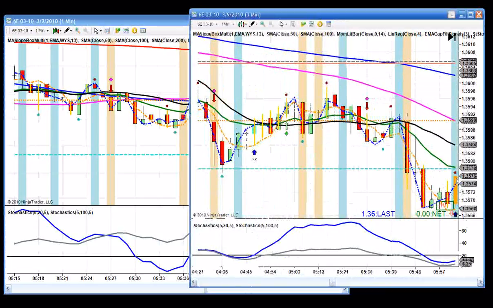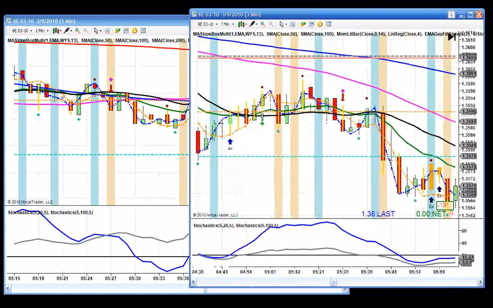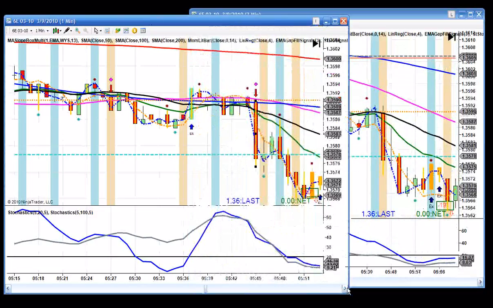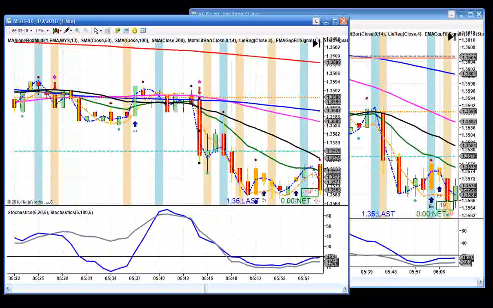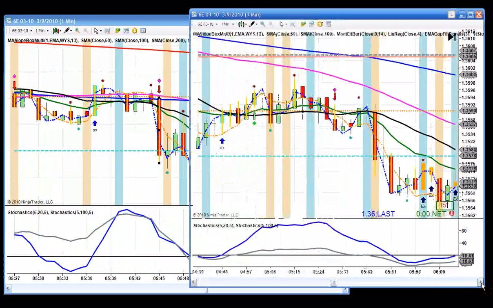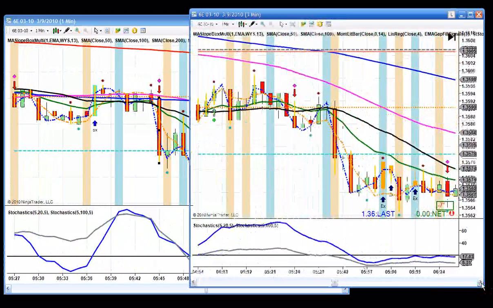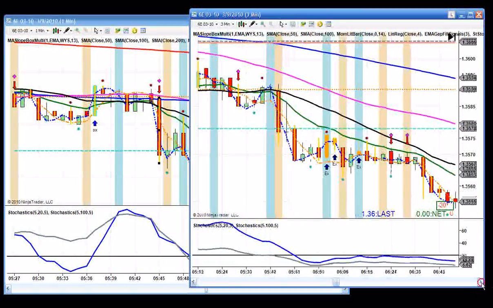The 3 minute is closing the gap, so what you're going to see on this 3 minute gap close, as you can see here, you're going to get a very small trend change. As you can see, it closed the gap, but now you can see it's continuing lower. Last ditch effort, but it's very short-lived. We had a last ditch effort on the 3 minute chart before it continues lower.